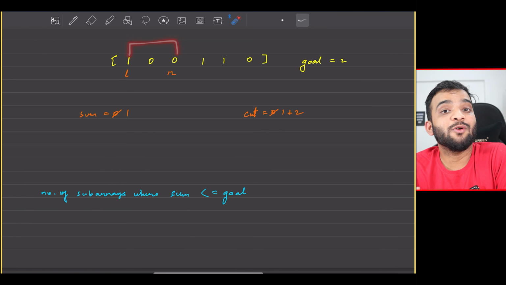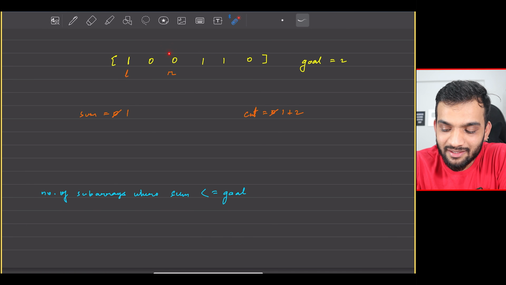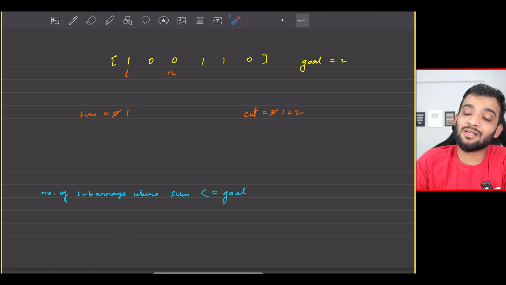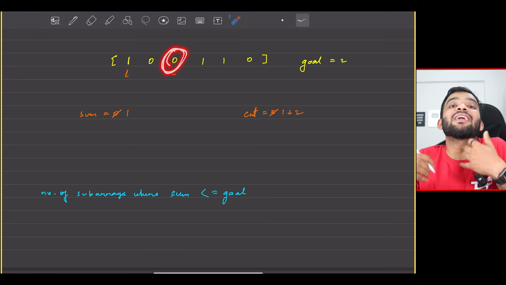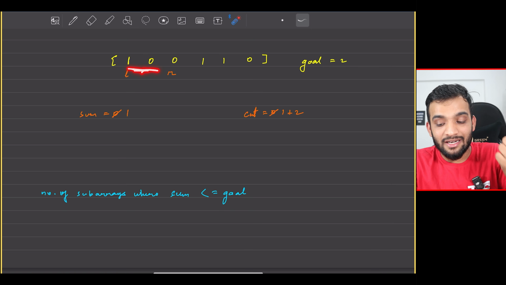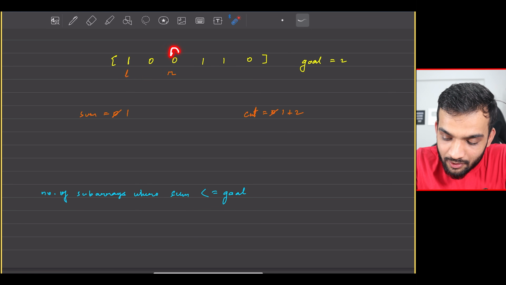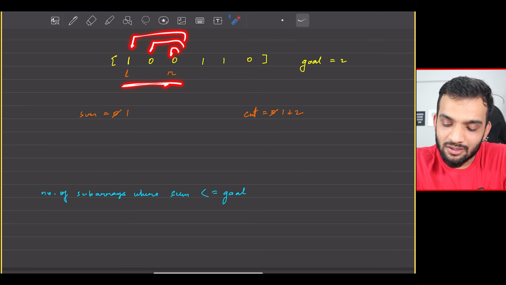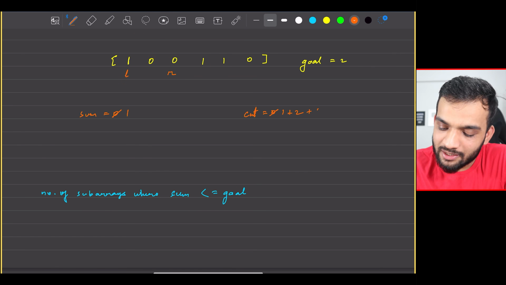Yes. So what I'm trying to do is, if I'm adding this element, I'm trying to figure out how many subarrays this element can form with the previous valid answer. And that is 1 itself, 2 and 3. That's nothing but the length. So I add 3 more to the answer.